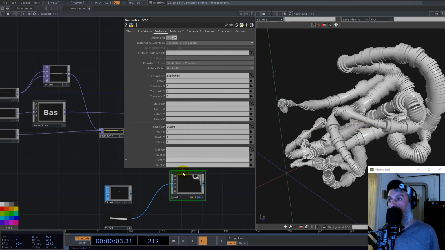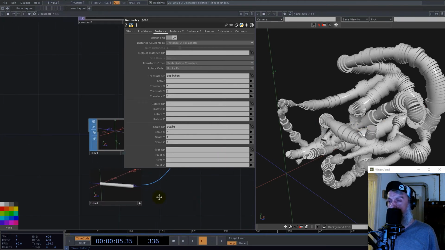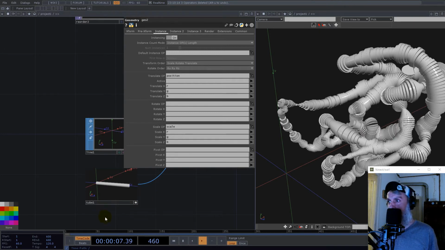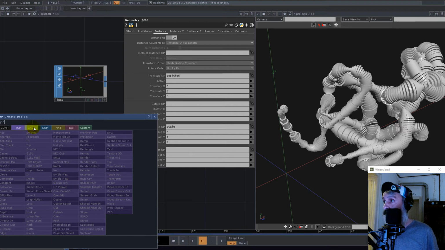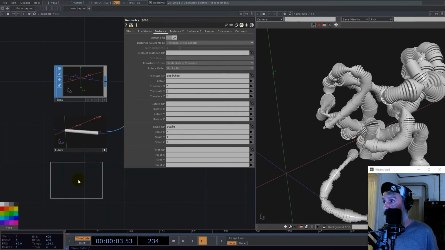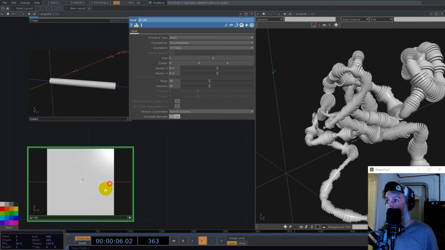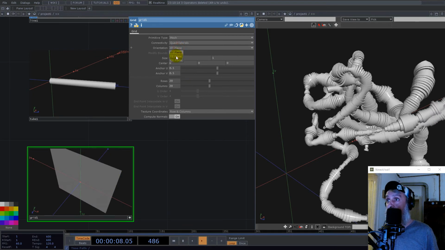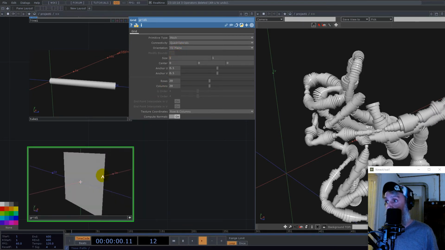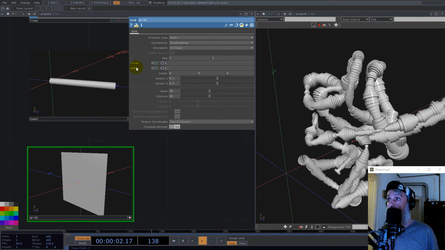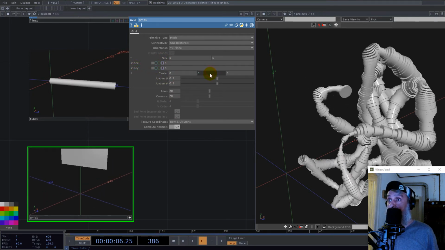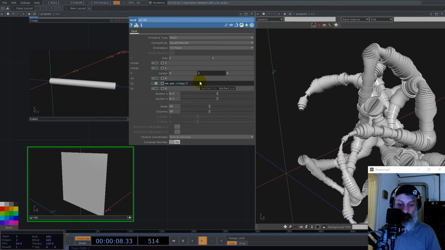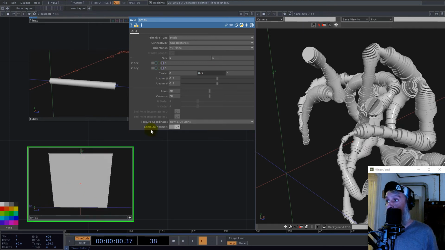Okay, and what if we build kind of a horse hair here, so with a grid like this, and this grid needs to be on YZ like this, and we grab the ZY and center Y, we use it like this.